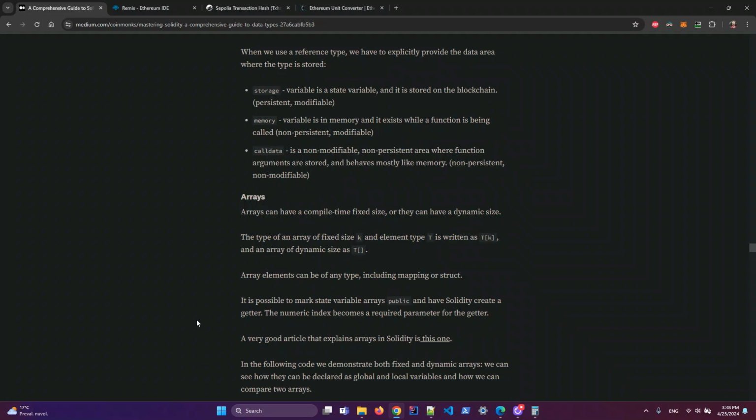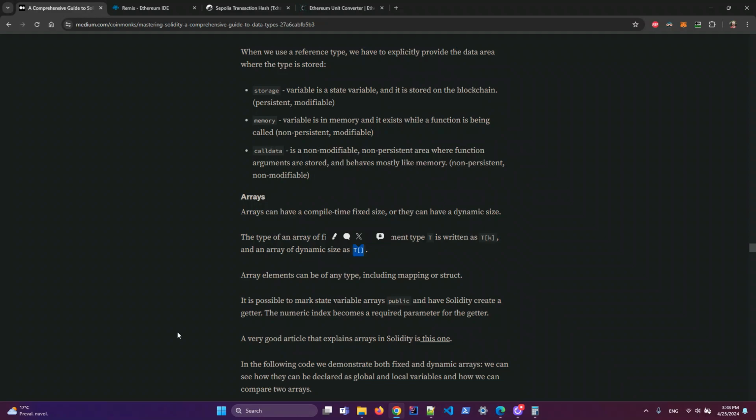So we have arrays that contain a list of items, like in all other programming languages. But we have two types of array: fixed size arrays and dynamic size arrays. So if we define an array with this expression, we are creating a fixed size array of, for example, k elements. If we define it this way, we are defining a dynamic array.